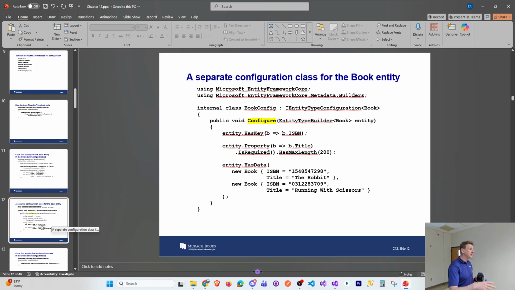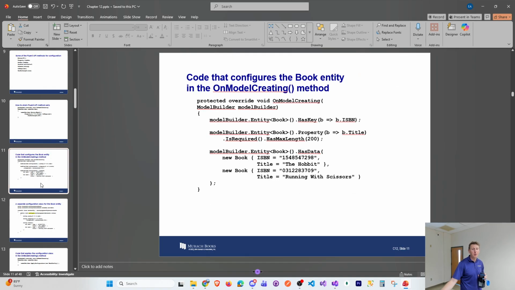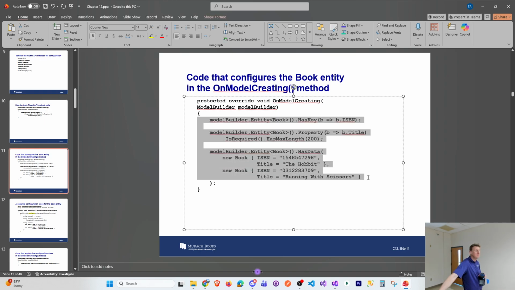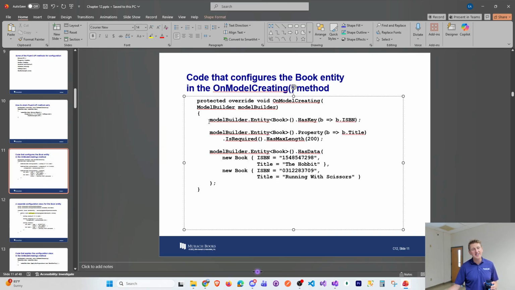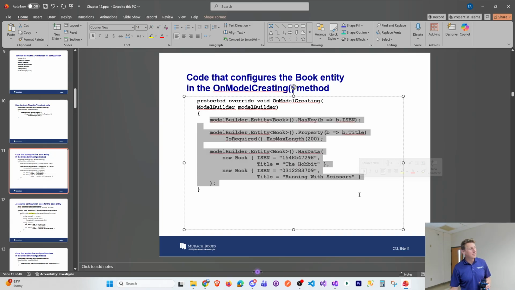Now the book makes a point that you might want to basically not have this much in the DB context. The DB context makes the connection to the database. If you start filling up your DB context class with all this other database schema, this is setting up your database schema.